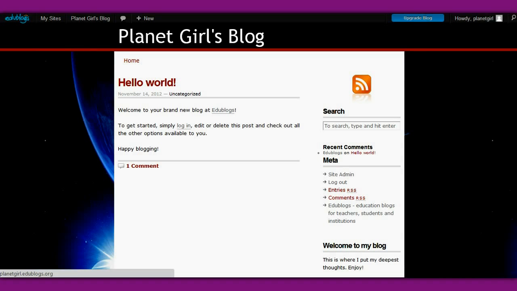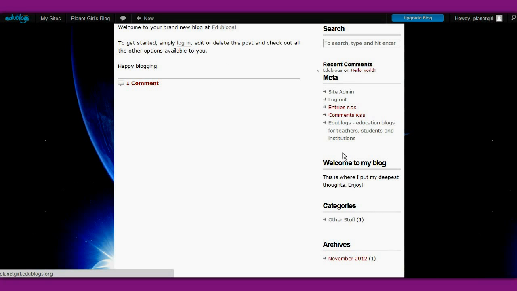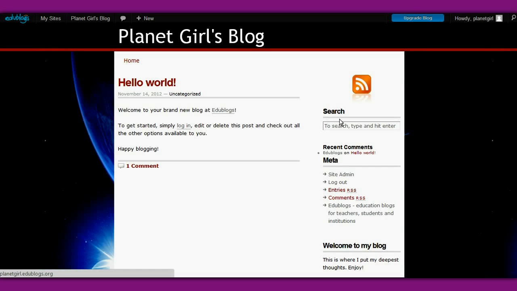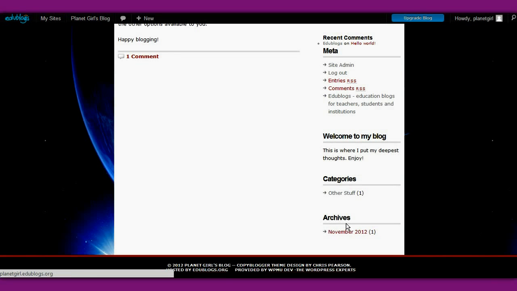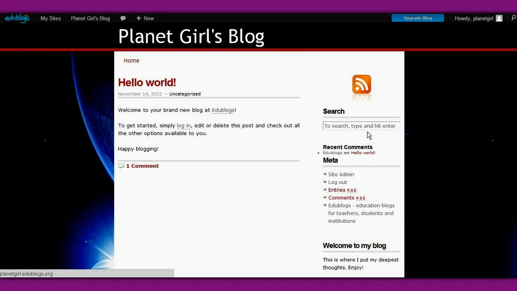We got our background, we picked out a theme, we got our background in place, and it's looking pretty good. Starting to look like our blog. So Planet Girl now needs to go through and work on her sidebar, which is on the right hand side of the blog. And everything on the right hand side of the blog are what are called widgets. There's an archives widget, categories widget, a welcome widget. The meta is where you have your login information, etc., and comments. You can also put other things on this sideboard or this sidebar.